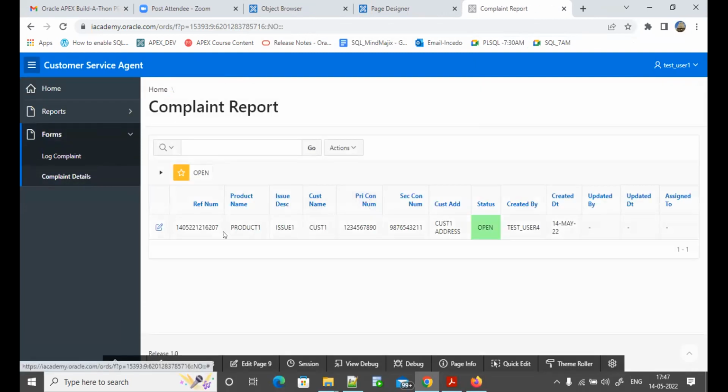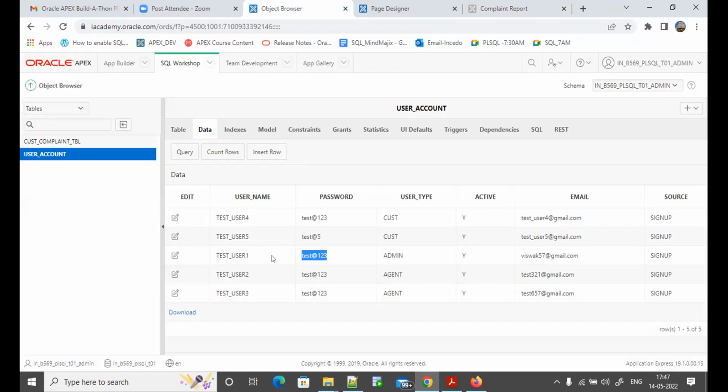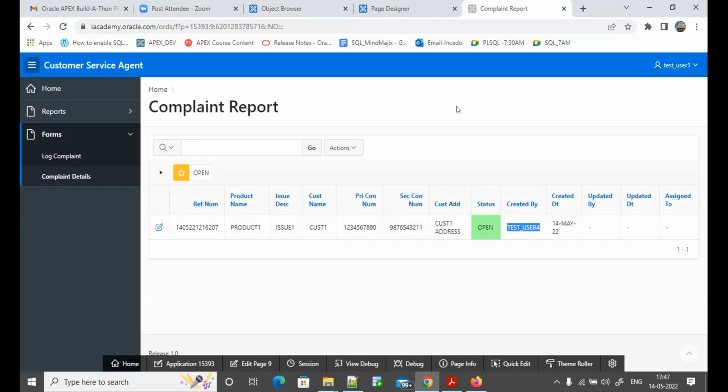So here you can see admin is able to see the complaint raised by customer, raised by test user 4. Who is he? Test user 4 is a customer. Okay, now how does admin assign the ticket to the agent?